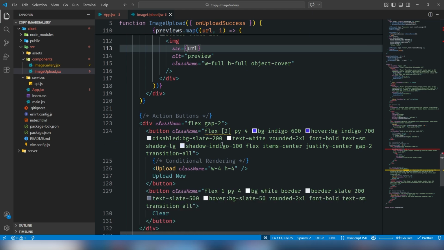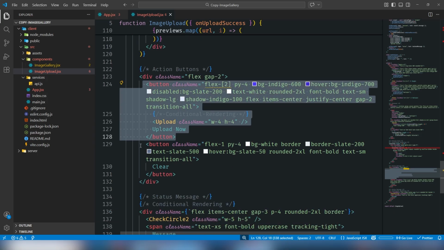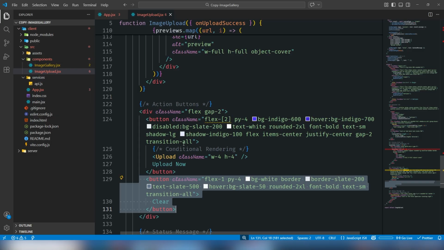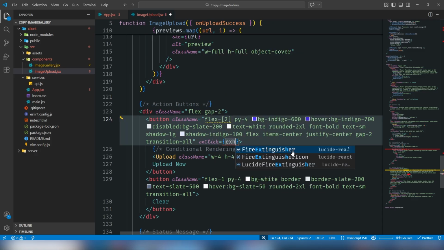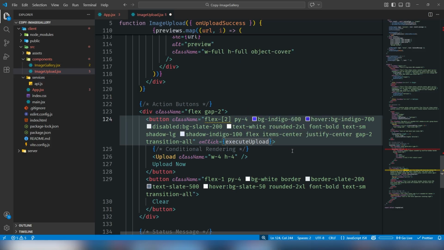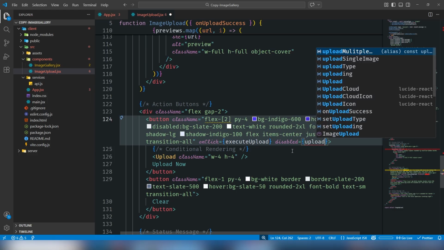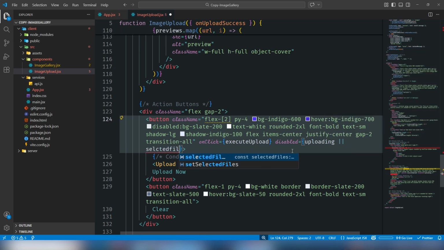Let's move on, and this is the action button. This will be upload single image, this will be clear. So in the action button I would say on click execute upload, and also disabled when uploading or selected files dot length is 0.